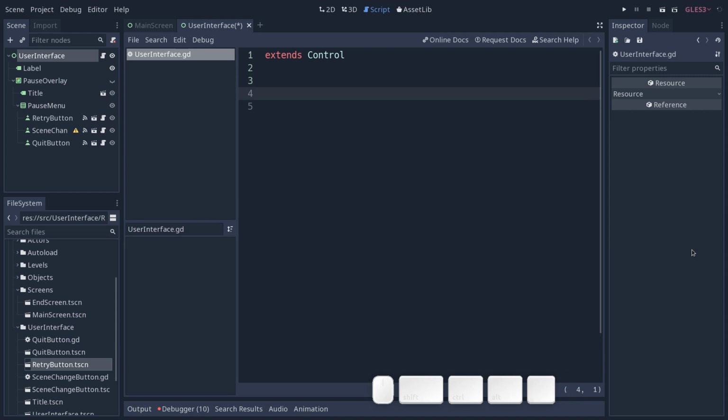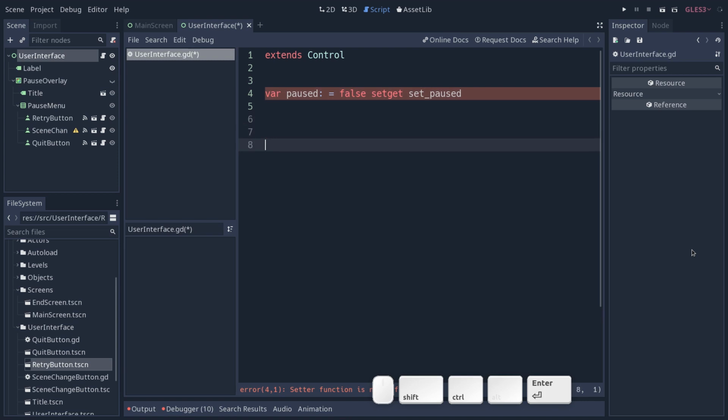Anyway, we're going to create a variable called paused to manage the paused state of the game and of the interface as well. And we're going to use the setter feature of Godot, to go through a function whenever we pause the game. So let's create that function.